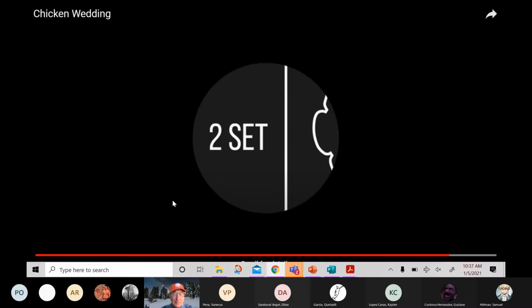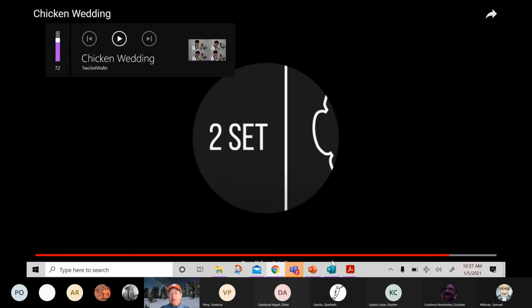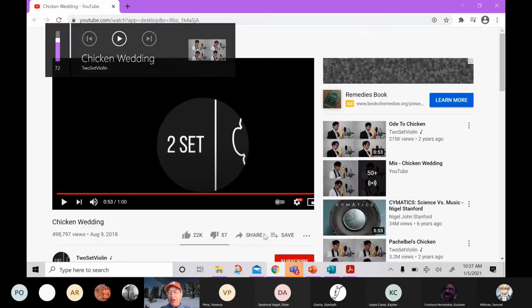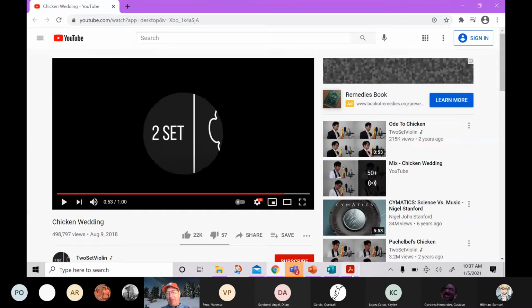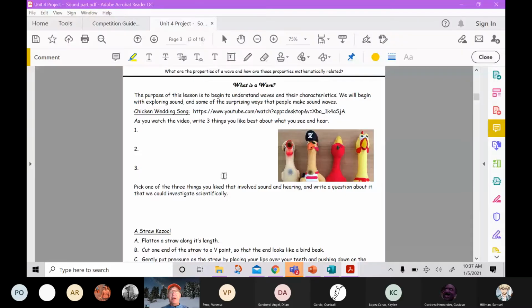Crazy, right? So I don't know how well that worked for you. Hopefully you were able to at least get an idea of what's going on, that these guys were using rubber chickens to play music. I thought it was pretty amazing how accurate they were just by playing a rubber chicken as if it was a musical instrument.